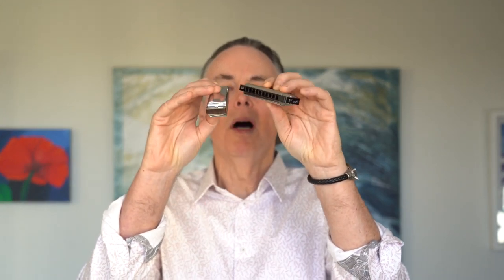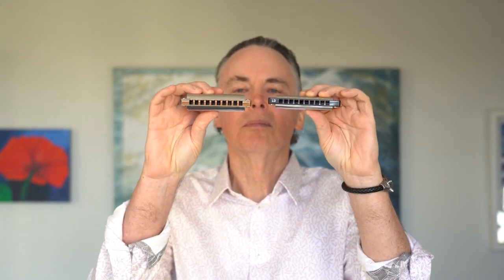It's really different from other harmonicas I've played. It's really quite big. You can see that. I'll show you here. Compared to the Lee Oscar, see the difference? It's really wide. So that means that this part here, it's harder to get deep into your mouth, but at the same time, I don't know if you need to, because you can cover sort of this area here with your lips as well. It gives it coverage.